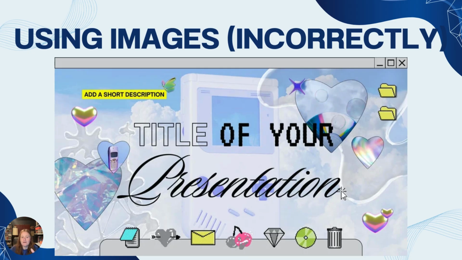But then you have the image of the Game Boy in the background with the clouds, and there's like little splotches as well. Brings back great memories of Nickelodeon, but it's very distracting. Honestly, I had not read that text until I was looking at this for maybe the fourth or fifth time. The title I couldn't even really see because I was looking at so much of what's behind. So these images here, they definitely convey a time period, but beyond that, they're completely distracting.